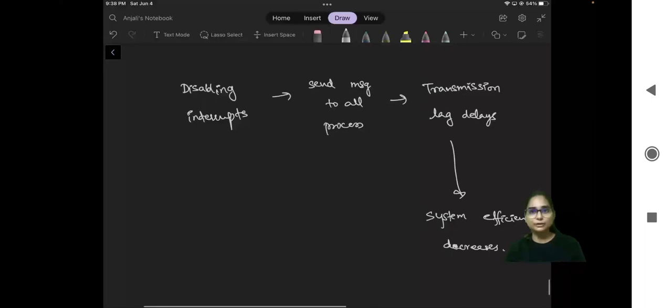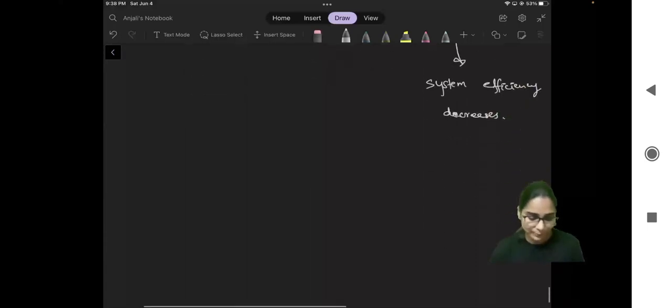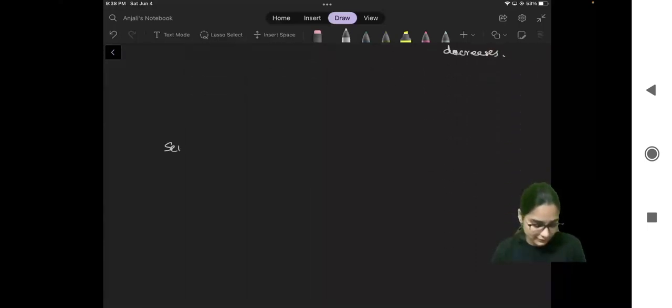All right, so even though this comes up with some solution, if you are having a multiprocessor environment, in such a case this solution is not a feasible one. Here we can be sure about what the current sequence is going to be, but at the same time, because of these disabling interrupts, it is going to take a lot of our time, and that is going to affect the entire efficiency. All right, the next one which we have here is semaphores.